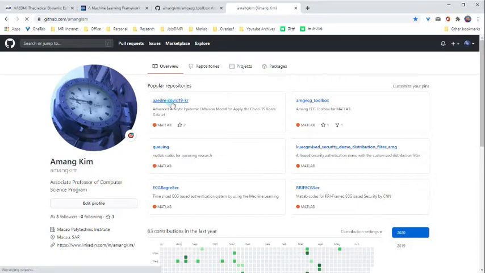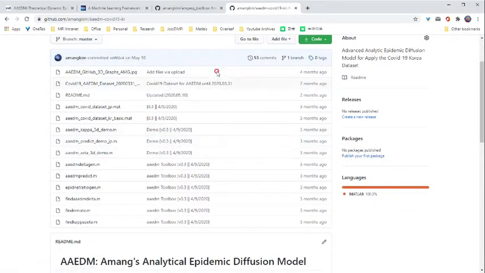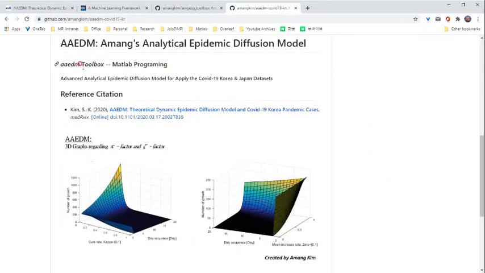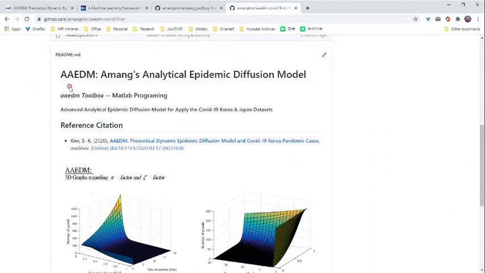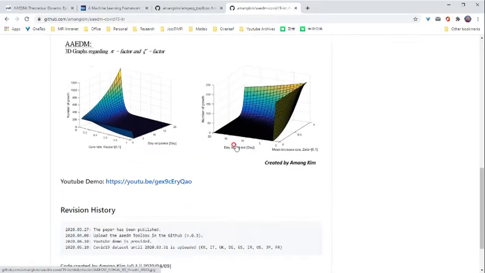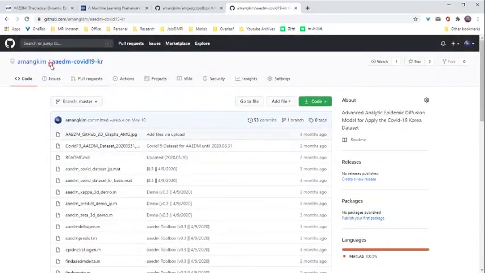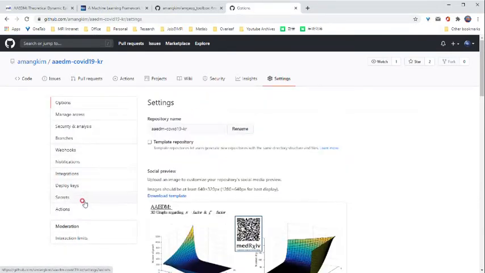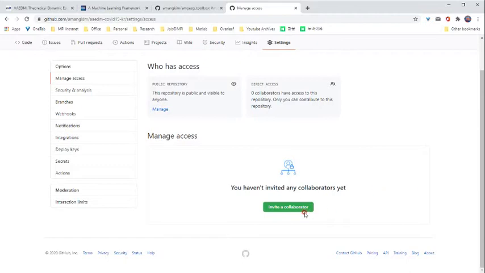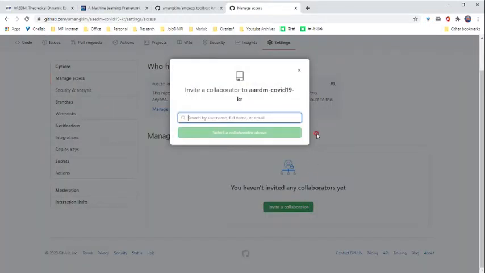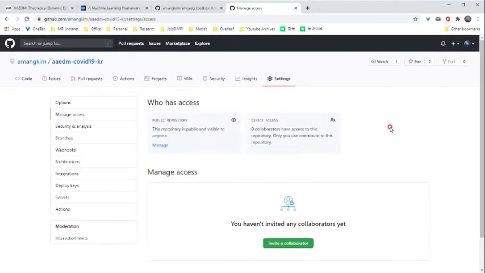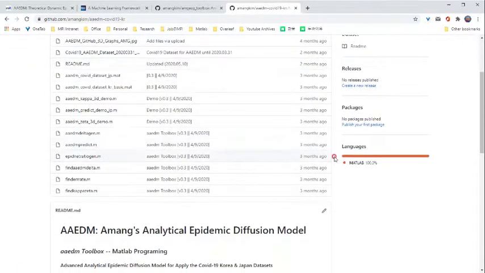And then if you want to run a project, you can put in all of the sources, and then you can make the introduction pages like this, right? And if you want to collaborate with other colleagues, you go in here, manage access, and then you invite them. You can send an email invitation, then they can join this project. And every member can re-upload the code and so forth.